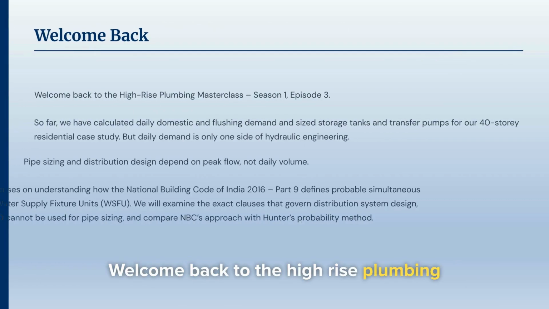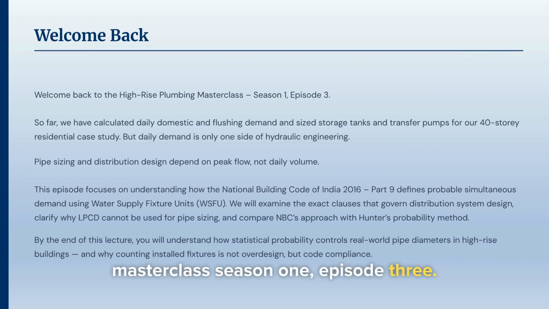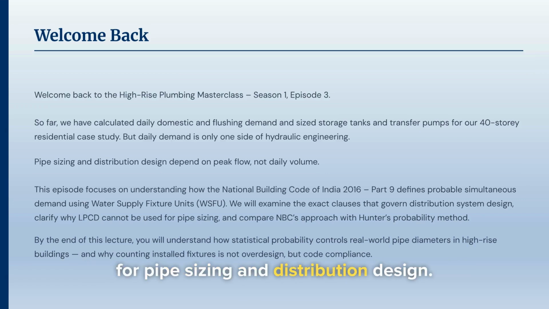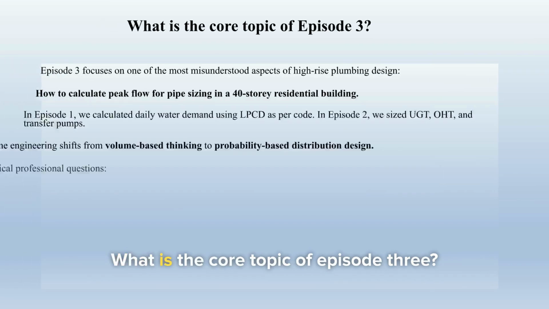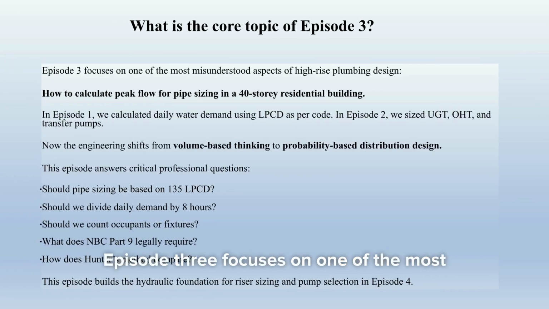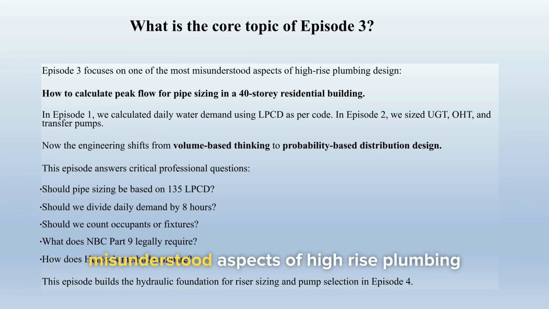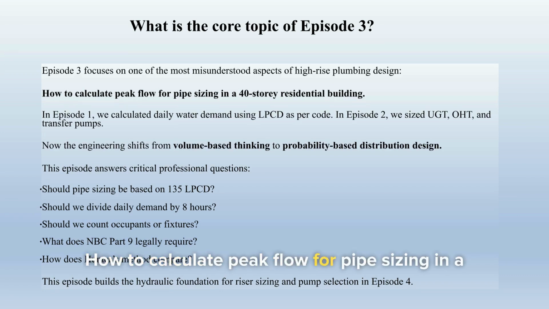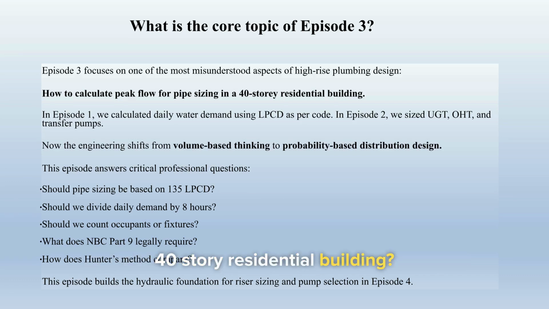Welcome back to the High-Rise Plumbing Masterclass, Season 1, Episode 3. We've sized tanks and transfer pumps. Now we focus on peak flow, which is essential for pipe sizing and distribution design. What is the core topic of Episode 3? Episode 3 focuses on one of the most misunderstood aspects of high-rise plumbing design: how to calculate peak flow for pipe sizing in a 40-story residential building.